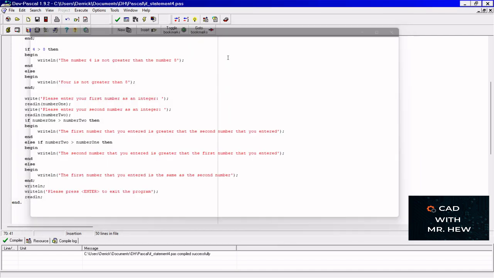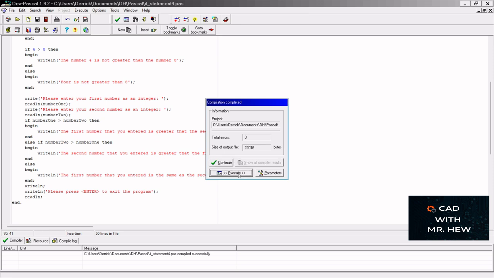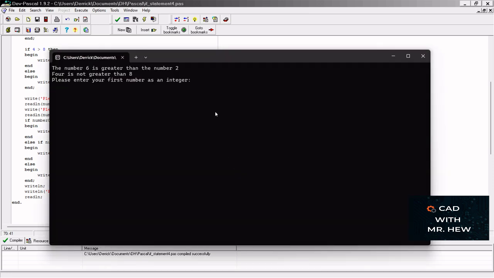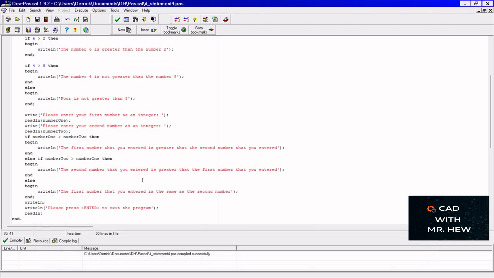Okay. All right, so now I'm going to check if we have two numbers that are the same. So 9, enter, 9, enter, and there it is. The first number you entered is the same as the second number. So good job. So this is how you would use the if statement, right?